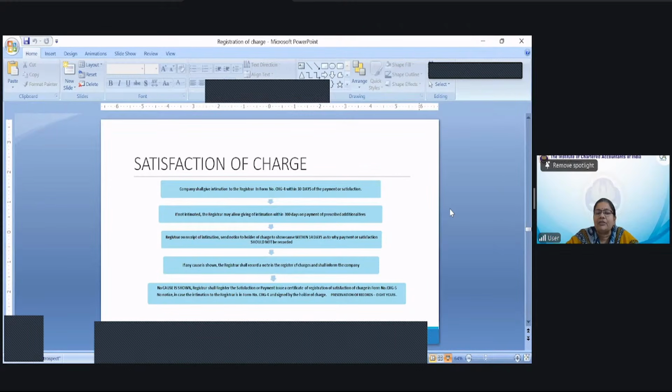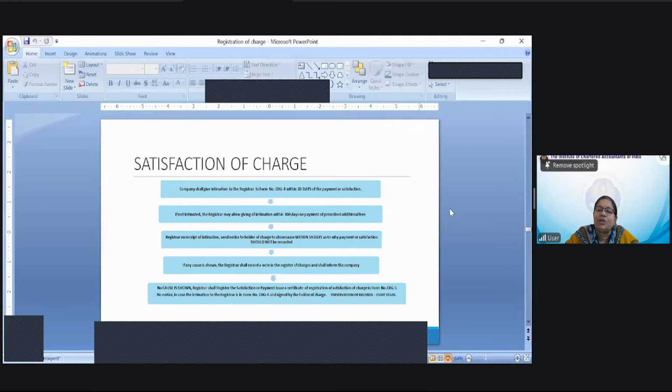Now the company has intimated the ROC. The ROC just like that cannot close the charge. It will ask the bank whether the loan has been settled, the charge is closed, or any amount is pending.